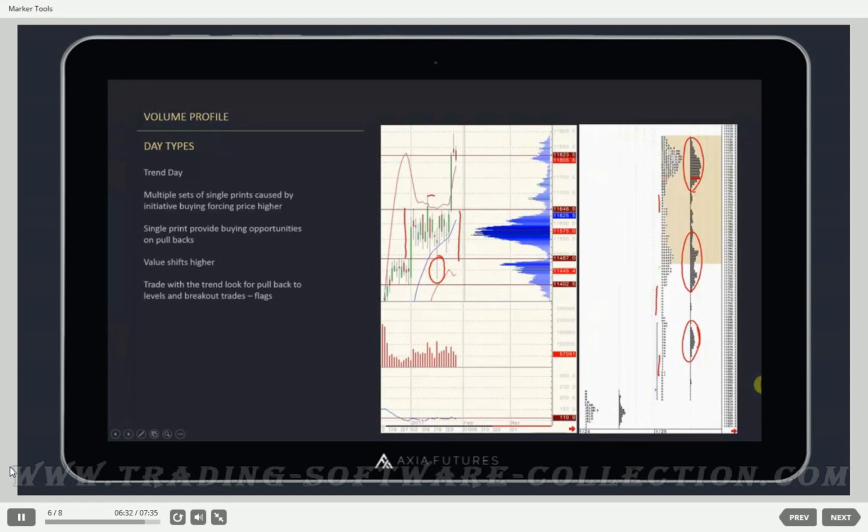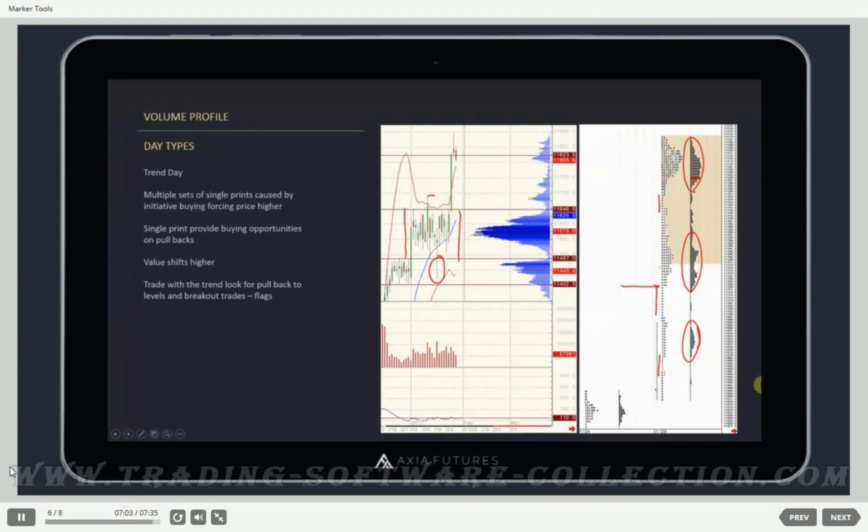So a bit like a P-shaped day, you are going to want to be looking at more breakout type trades, and you're also going to be wanting to look at trend-based trades. These are things like pullbacks. Once again, we see this pullback to single prints. This is a particularly favorite trade of mine, particularly in the DAX as well. I think it works very well, that you get this move back, the Qs make the single prints, the Rs test back. That's your opportunity to buy, and then the market moves higher once again.